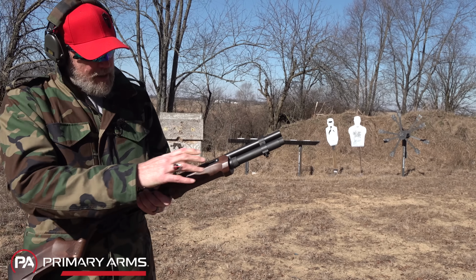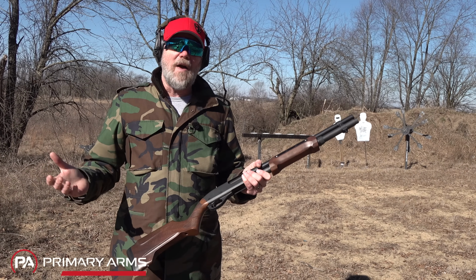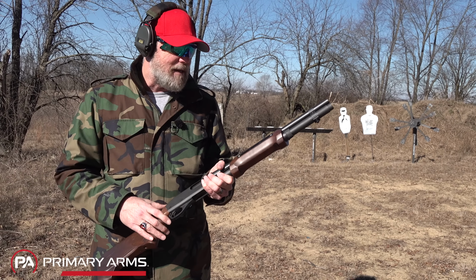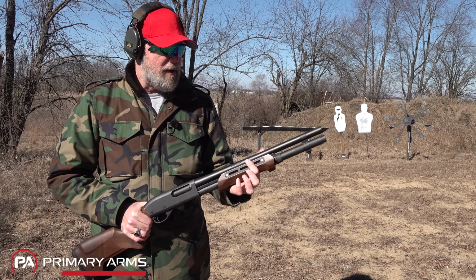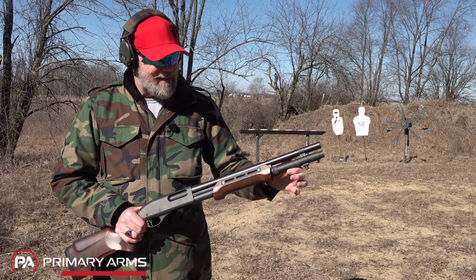But the M-Lock attachment points out here, kind of nice, right? We're doing this to all sorts of firearms, modernizing them, making them a little bit more tactical. Lever actions are getting that treatment as of late. So that on the shotgun actually makes sense. Now, putting a light or something out here would be pretty darn nice. There's options for mounting to the tubes and things like that for lights.